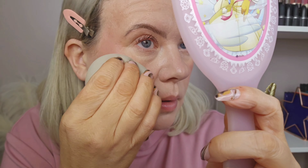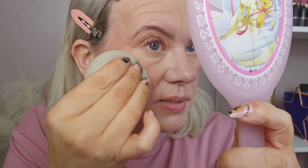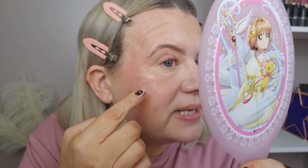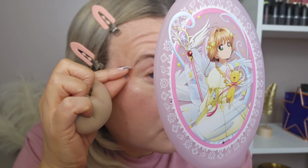Let's try another way that I do with highlighters, which is do that and then I get my sponge and go into it and then go on like this. That's worked better, but you can still see that bit I put on. Got a bit of fluff there, put on at the beginning, which is kind of annoying. Using the second way that I did it, it's definitely a lot better.